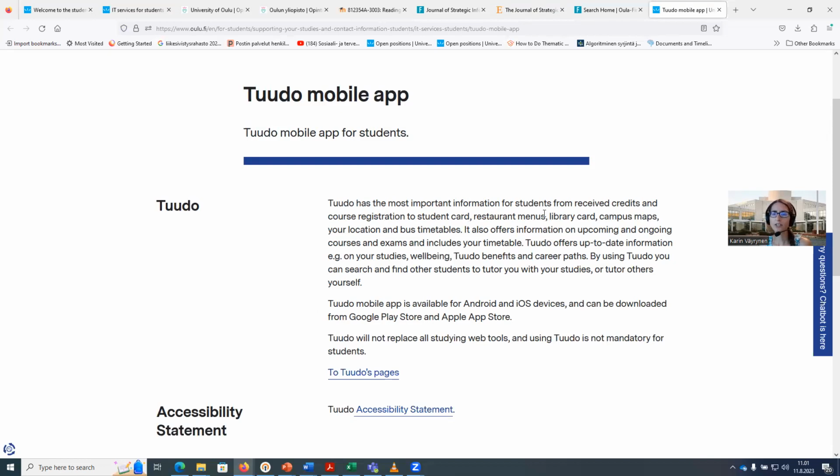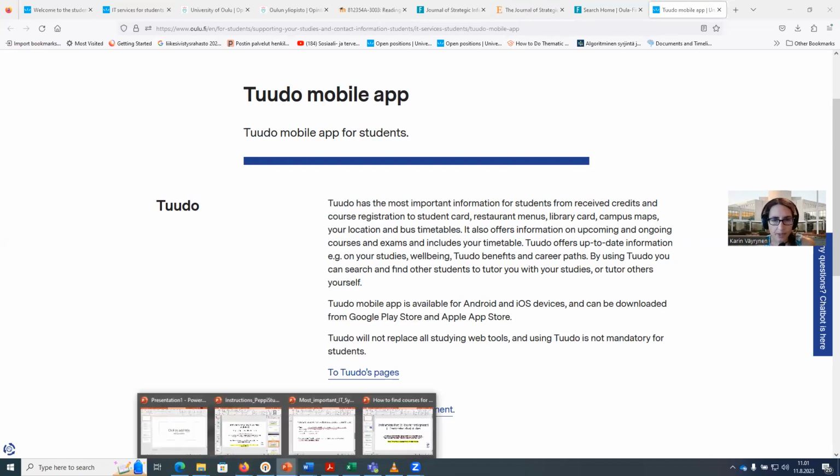It has all kinds of information about the credits that you received, about course registration, student card, restaurant menus. You can have your library card in Tudo. It has campus maps, your own location, it shows bus timetables, and so on. So this is something you should use.